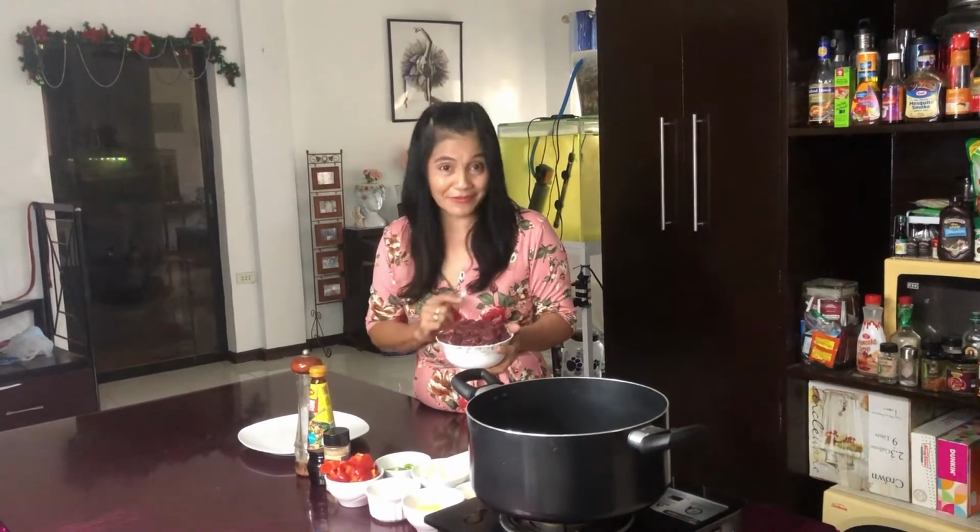Alam niyo ba that liver is considered food for the brain? And it contains significant amount of folate, iron, vitamin A, vitamin B, vitamin B1, vitamin B12, and copper. And it also has riboflavin and pantothenic acid. And take note, eating even a single serving of liver can help you meet your daily recommended amount of these nutrients, reducing your risk of nutrient deficiency. So, saan ka pa, ang dami-daming benefits ng pork liver?